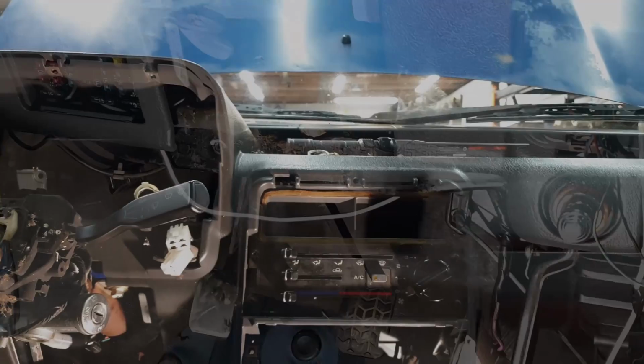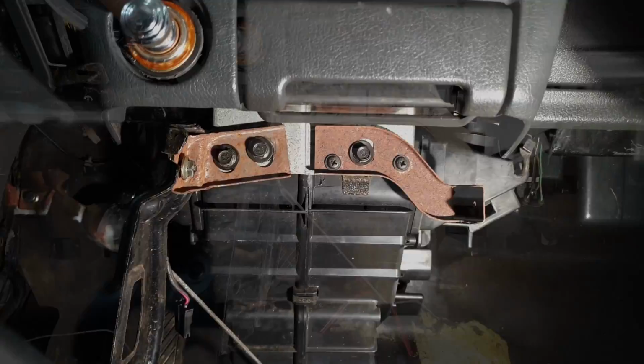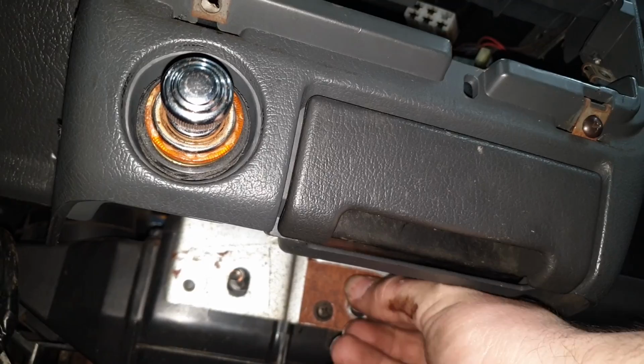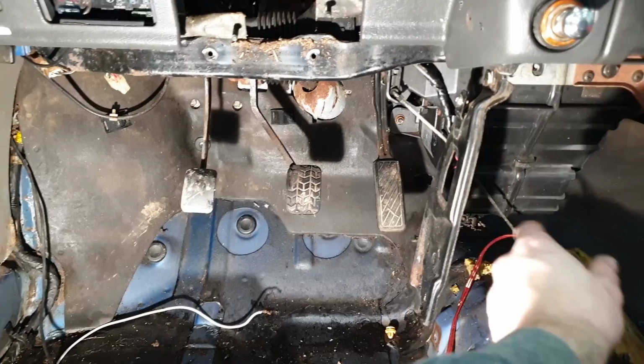Next, we're going to go down to where the center cubby used to be and remove these three bolts to take this little metal bracket off. Do the same thing with the other bracket, just one 10 mil on this one. After you have that little bracket pulled off, you can follow this big metal bar here.